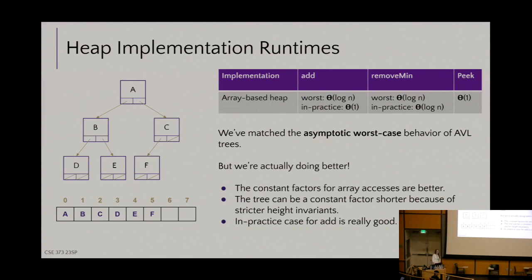Oh, is there an AVL implementation of array? I do believe that you can go on the internet and find array implementations of AVLs, but because of all of the crazy rotations, it is even grosser code than the node-based one. Yeah, and it's mostly empty. It is not considered a good enough trade-off that the convention is that we don't bother with the array implementation. But because we have these gentler requirements of the heap, the array is a really good fit.